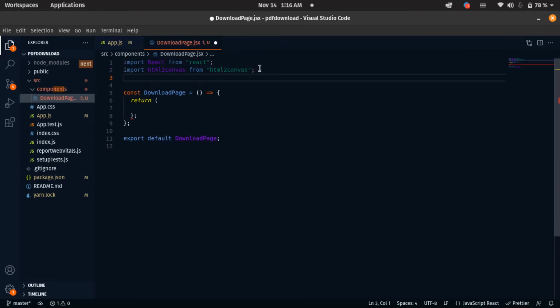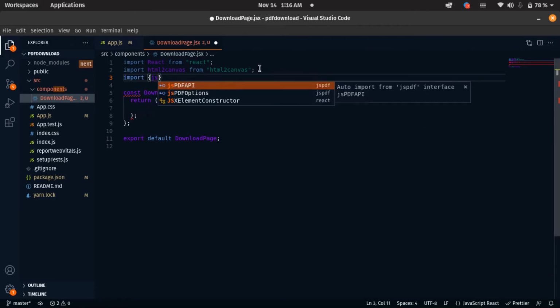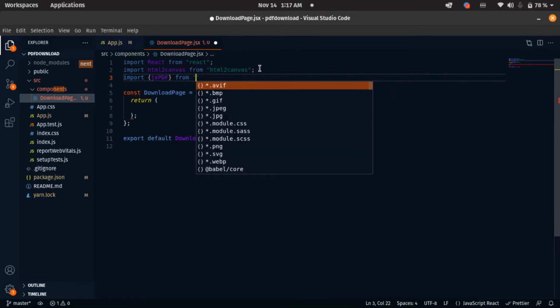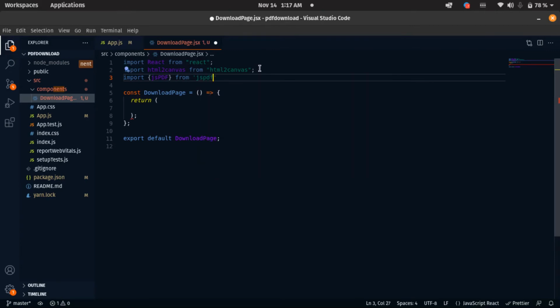Next, we need to import JS PDF from JS PDF. Good. So this is where we are importing it from.